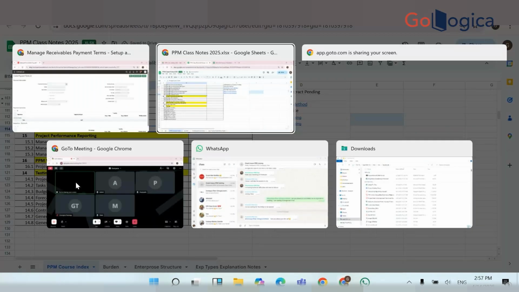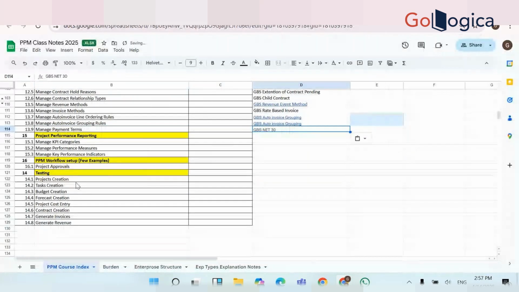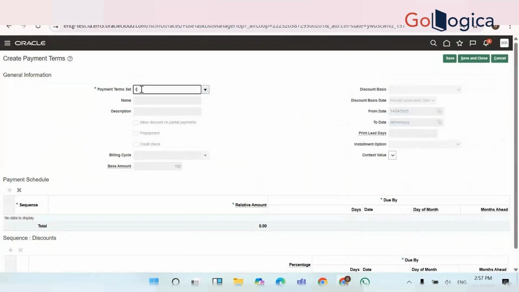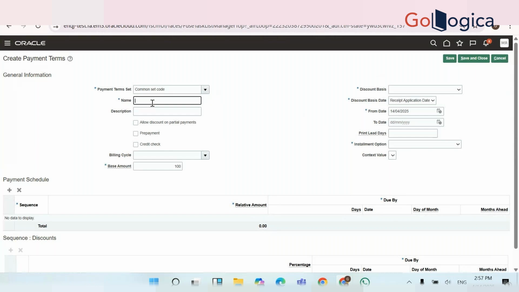First I will create GBS 30, then I can create net 7. Let's say here I don't allow the prepayments.